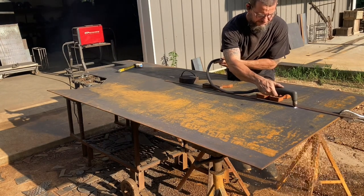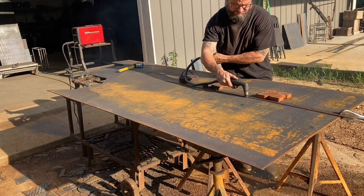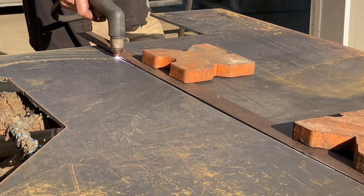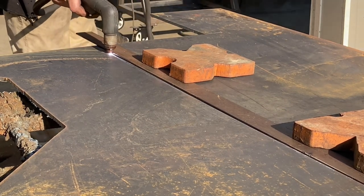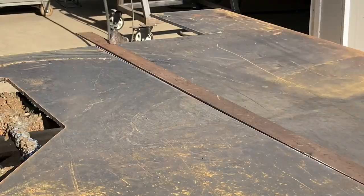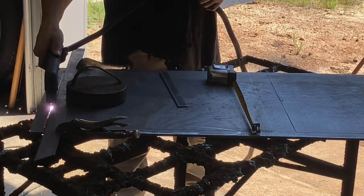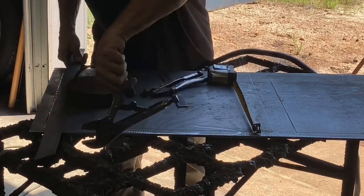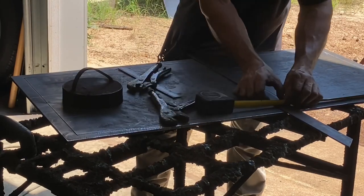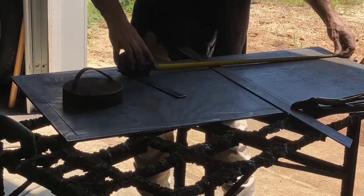Here I'm just cutting out for those verticals I was talking about that I did the stands for. This is just the process of getting it all cut out — it's a small smoker but it actually takes a while. I had to move inside; that sun was killing me out there, it had gotten hot and the sun is just beaming in that spot all day long until the evening when the building is shading it. This is the doors — you can kind of see those marks on there now that I was talking about. They just let me know I don't have to guess when it comes time to frame them in.